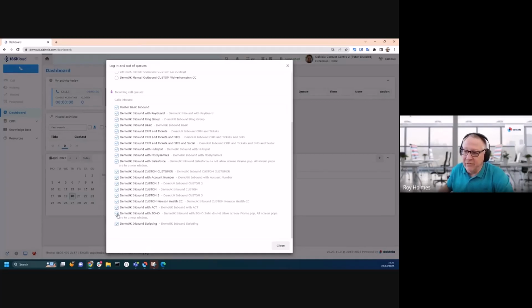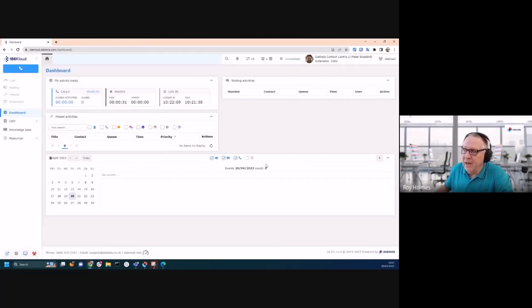But for argument's sake, if I go down to here where we're doing inbound with a Zoho Screen Pop, he's able to not take that type of call. Now, where we've got Zoho and Act and whatever, this could be inbound sales, support, finance, the normal sort of department type stuff, or direct calls. And again, I can pick and choose which ones I'm allowed to take. Once again, you don't have to do that. You can lock the agent down to taking specific types of call. So if I'm in sales, I will only take sales calls. But we trust Peter, so we give him the ability to move it around.